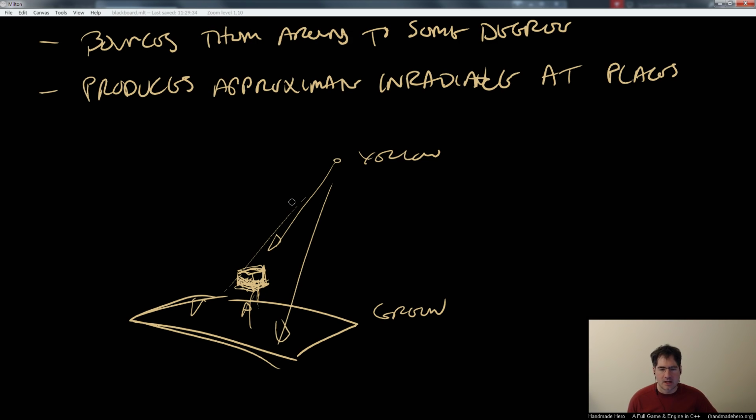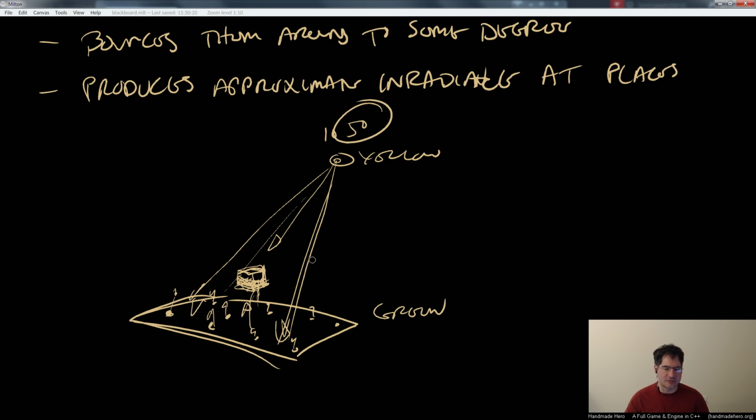Well, one thing we can do is say, all right, before we start, let's shoot a few rays. Not too many, maybe 10, maybe 50. Shoot some rays out from the light source and see what they hit. Wherever they hit, we add a new pretend temporary light source with the color of whatever the reflected light is from that surface. So it basically produces a bunch of point light sources from a single point light source. We then light the scene with 50 point light sources and we're done.